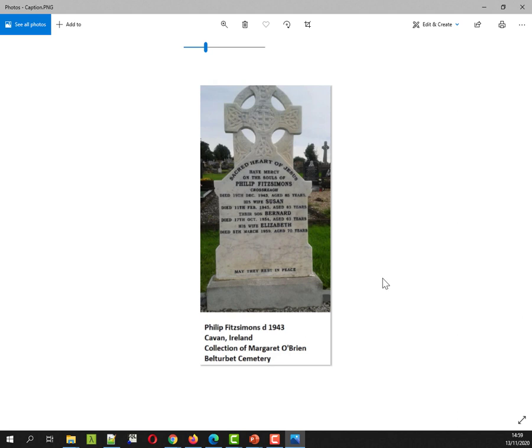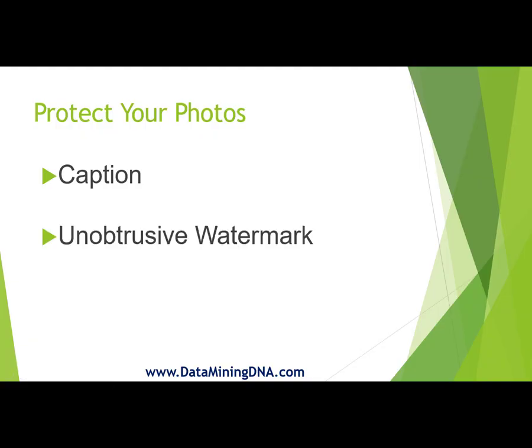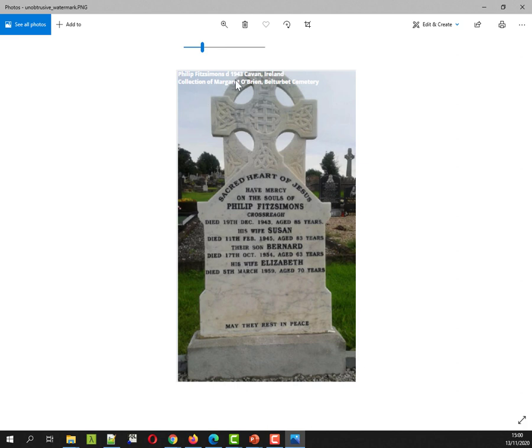Now, some people, if they want to encourage contact, they may put the username on their genealogy sites, if you're using Ancestry or if you're using MyHeritage, or the name of their family tree. Alternative to a caption is an unobtrusive watermark. By that I mean something like this, and this is the method I use myself. So as you can see, I tend to put my watermarks at the top left. By unobtrusive, I'm not obscuring any pertinent information provided by the photograph. One of the problems with this kind of unobtrusive watermark at the edges of your photograph is that if another family tree owner crops the photograph, they could well lose that information. The watermark is gone. What you've tried to do has now been kind of torpedoed.